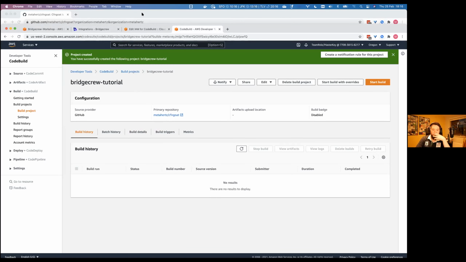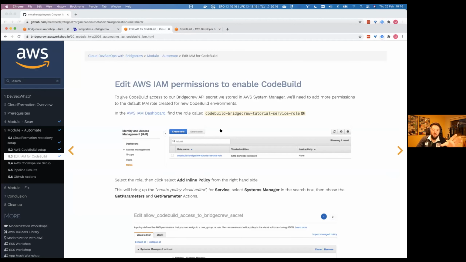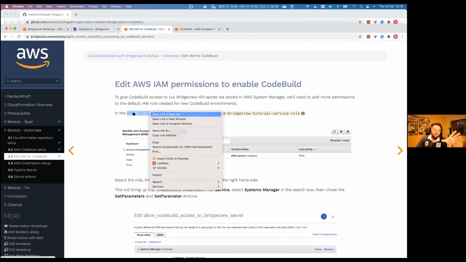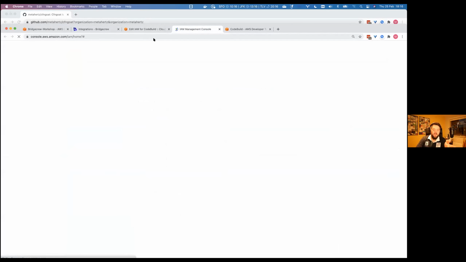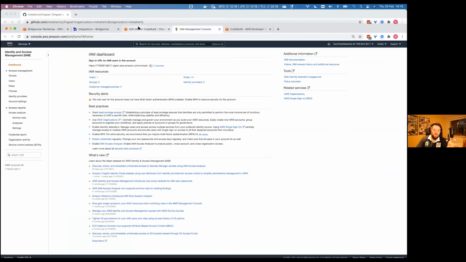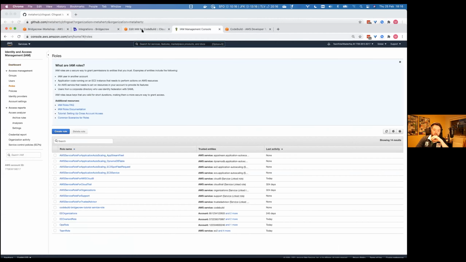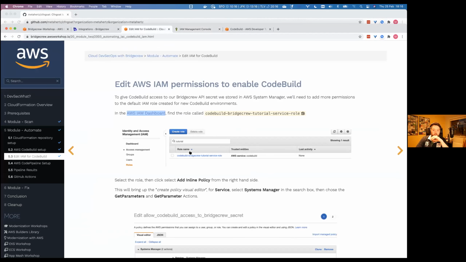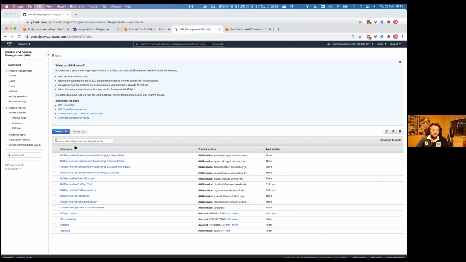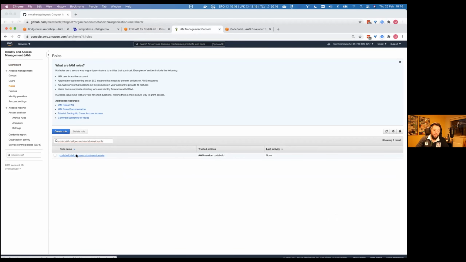to access that key. So again, a one-time-only thing we need to do is go to the IAM dashboard within AWS where all of our roles are stored. There's a link directly to it, as you just saw from the instructions. We need to find the IAM role that CodeBuild has created for us. Because we know what we called our CodeBuild instance, the naming should be fairly easy. So we can copy that, put it in the search box, and we'll find our CodeBuild role here.